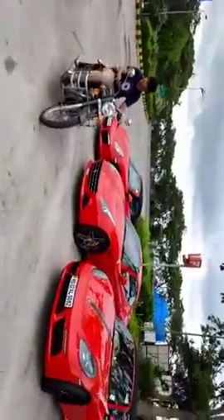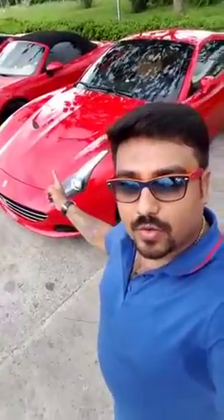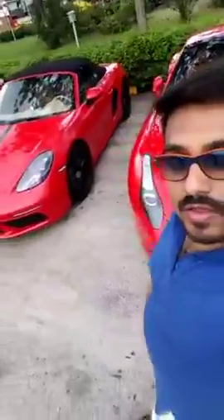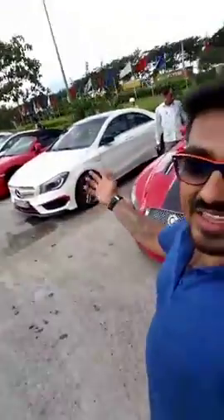I guess you have enjoyed the live video. A few more people are trying to get their poses with the Ferrari California T. Okay let's give you some closer look at the cars. So here we have the Boxster, then we have the California T — the one and only in Kolkata — then the 718 Boxster, and then we have the 488 GTB. Single piece, lovely. Then there's my car.